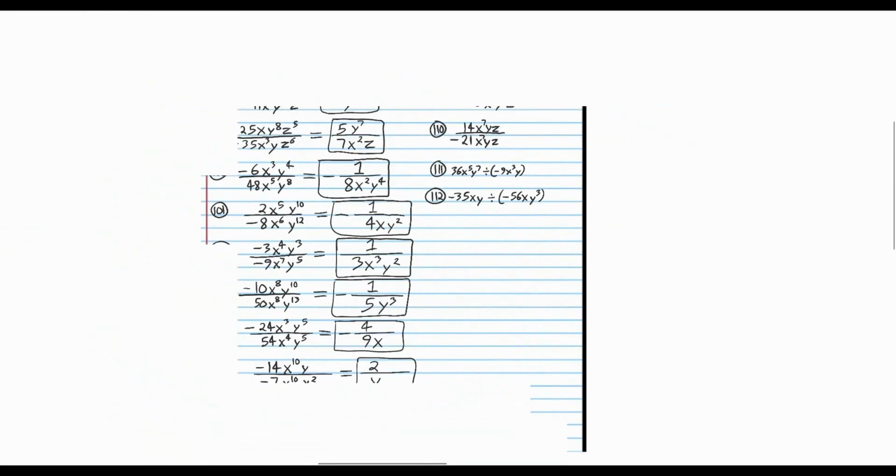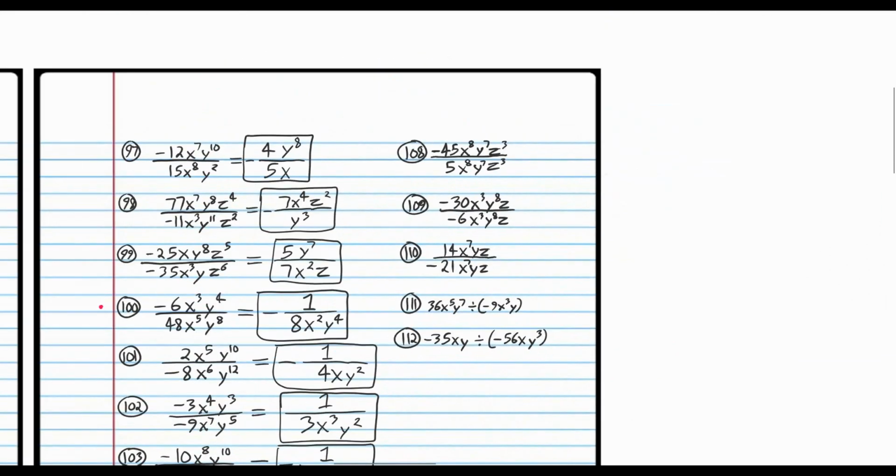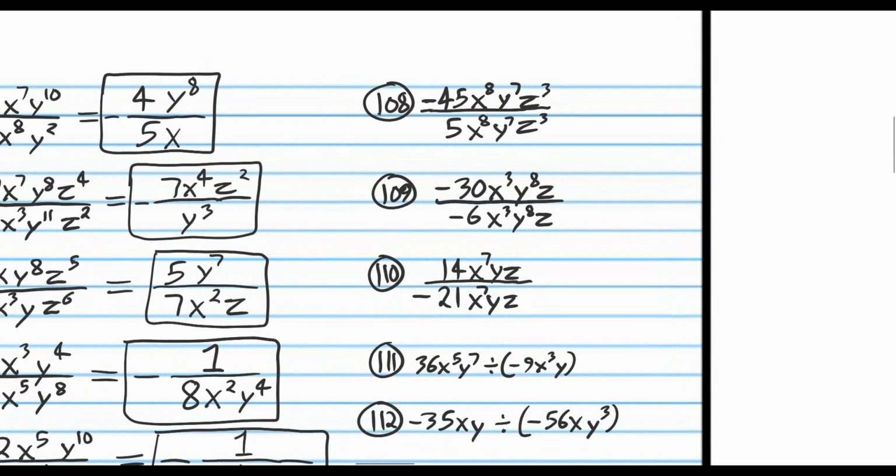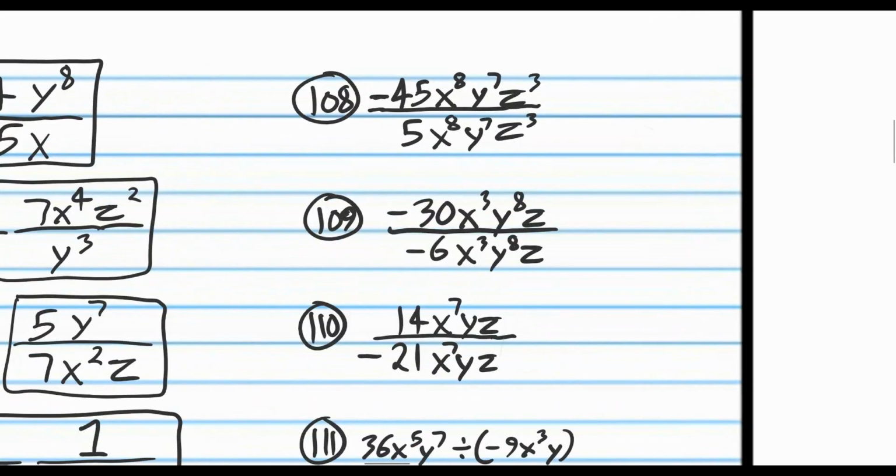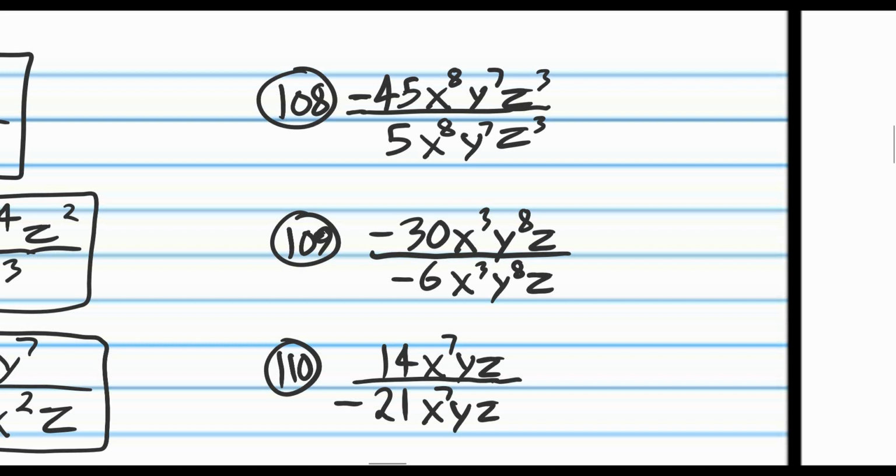All right, we're almost done here. I'm really proud of you for sticking it out this far. You're going to move very quickly through this curriculum, quicker than just about anybody in the world. So I'm really proud of you for sticking it out. All right, negative 45 over 5. And go ahead and attempt that problem, and when you come back, we'll do it together.